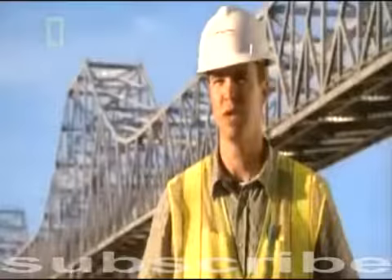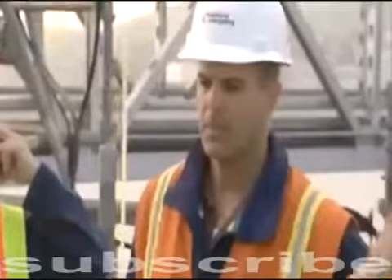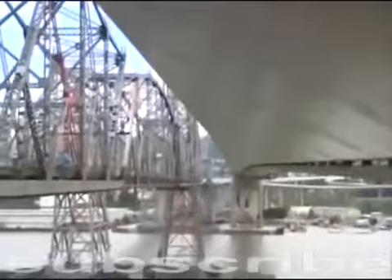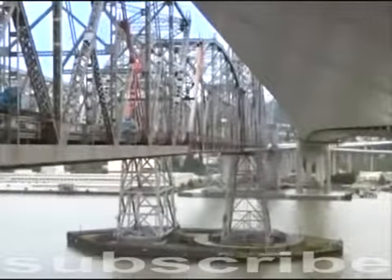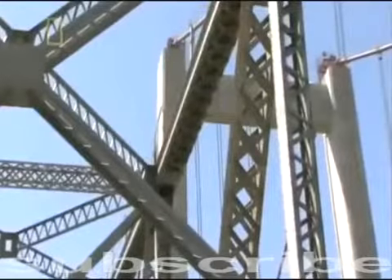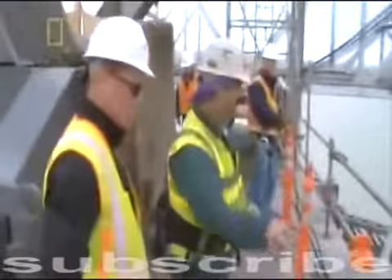It's a steel cantilever truss bridge that we're taking apart — 12,000 tons of steel as well as a significant amount of concrete. We're tasked with completely removing the bridge so that when we're done there will be no trace. This is a dream for an engineer. But the biggest challenge sits 15 stories above the water: the suspended middle spans. The innovative plan to lower the middle spans in one piece means smaller crews can safely and efficiently salvage the steel on land.